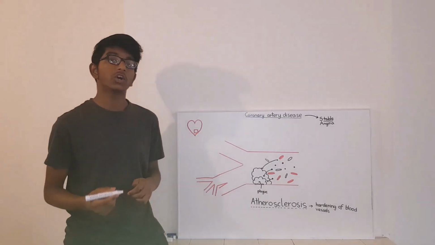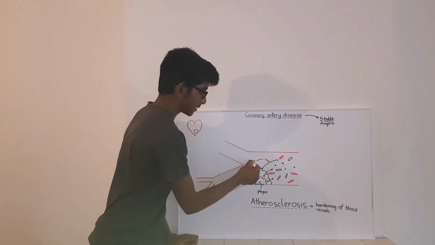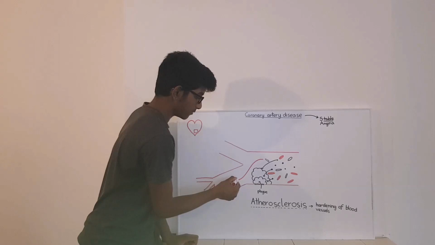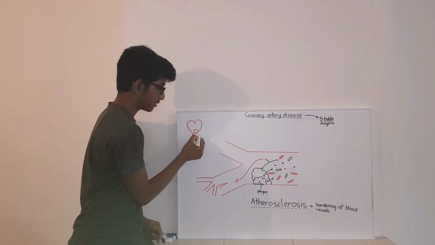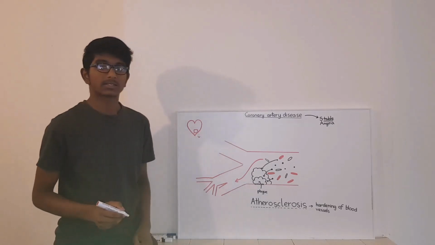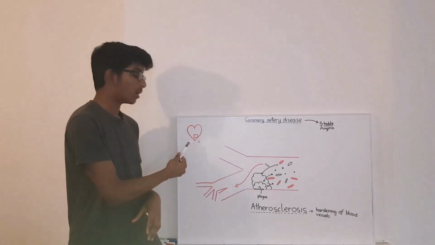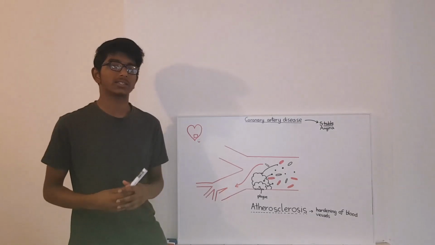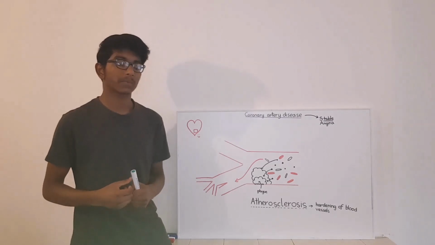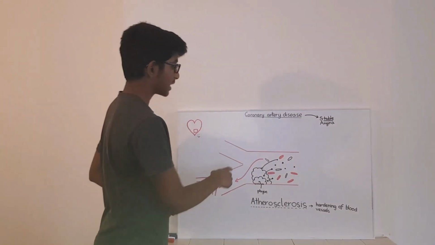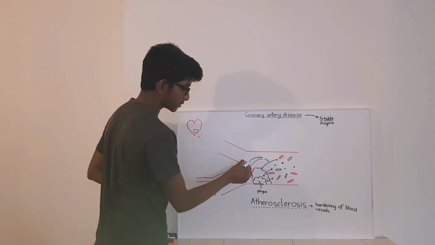When you're resting, when your heart rate is low, there's just enough blood to go past this plaque and into these blood vessels. So the muscle over here is happy. It's happy because supply is equal to the demand. But when you're exercising, your heart pumps nearly twice as fast, and so you need more blood, more oxygen to keep your heart going. And in this case, this gap is too tiny to let all that blood flow through. So it's too small.